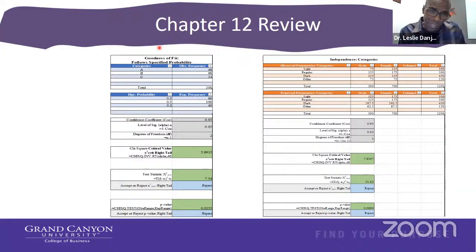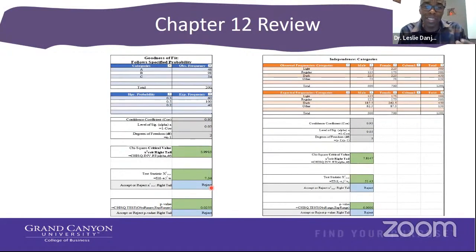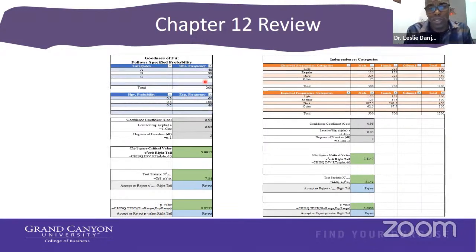So when we're looking at the goodness of fit test, as you're plugging in your information, what you're looking for right down here is rejected or do not reject. Is it a good fit or is it not a good fit? If it says rejected, it is not a good fit. Make sure you know what your hypothesized value is. When we go over the example, you will see what the hypothesized value is. You should be plugging in this information right here, and these should already be set. If they're not, make sure you set them correctly and you will get your hypothesis results.